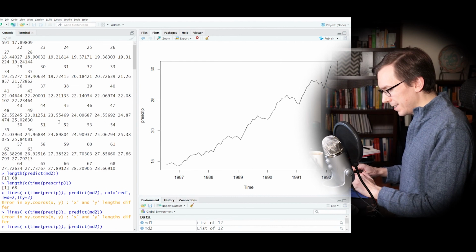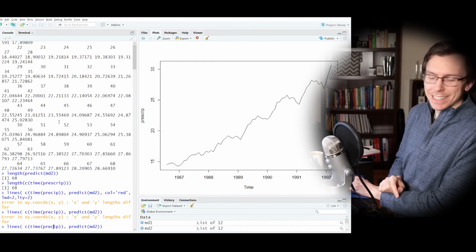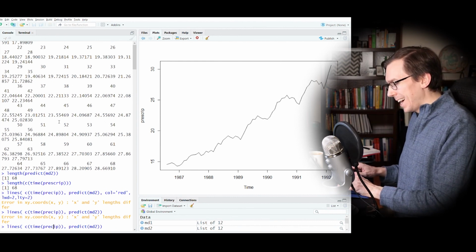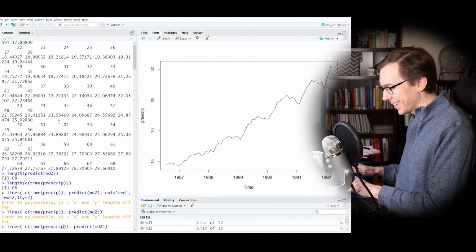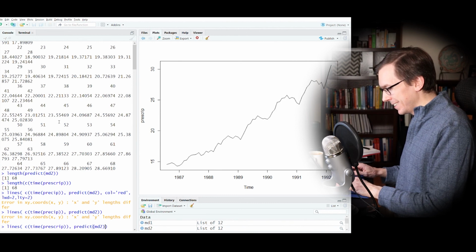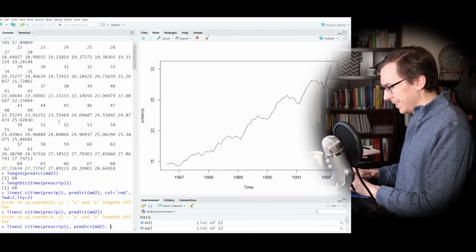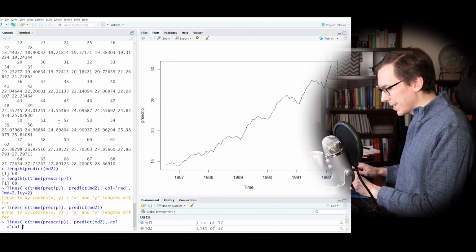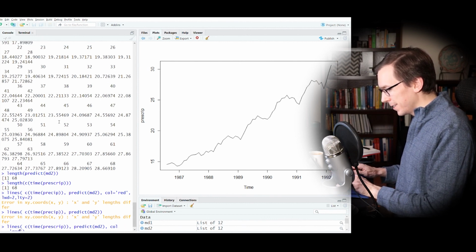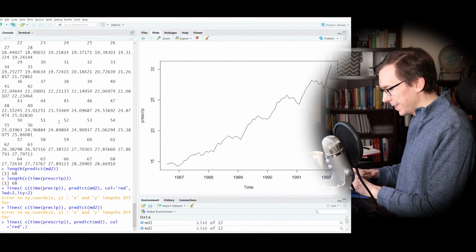Yeah, that is... oh, you know why? It's because I typed in precip and not prescript, because there's a precipitation data set in R, and that is messing me up. There we go. Let's get back our little plot features to make the plot look a little bit nicer, even if I'm running off the bottom of the screen here.